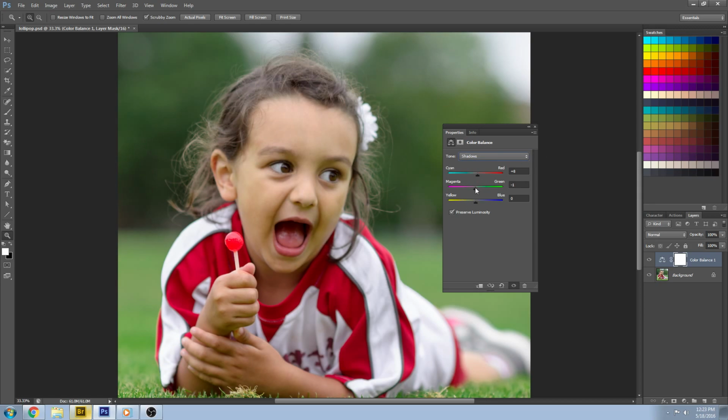So just adjusting the shadows here. Now the midtones.